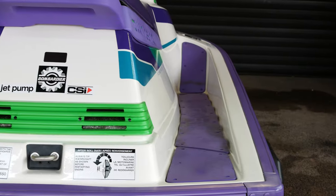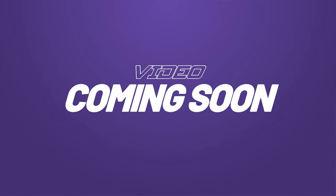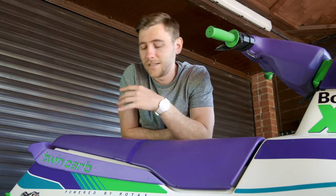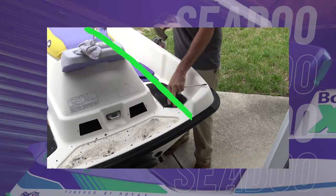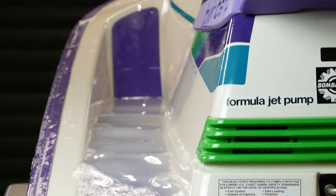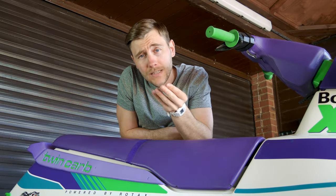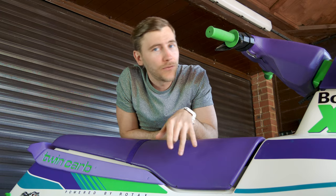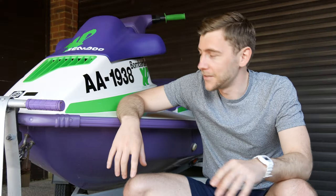The to-do list is quite hefty. In particular, these foot wells are looking a little tired — there's mold and mildew, so I need something specific to tackle it. I need to be very careful with products because bleach-based ones can cause discoloration. These guys are staying original — no aftermarket replacements. There's also some bumping in the foot wells from water getting underneath, so I may need to use an adhesive to tack them down and stop that wavy effect.